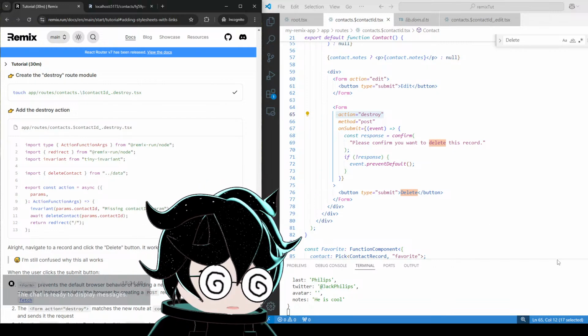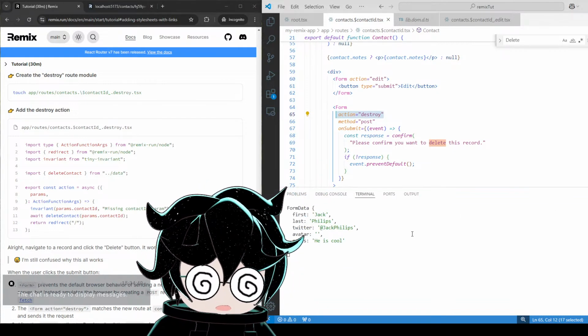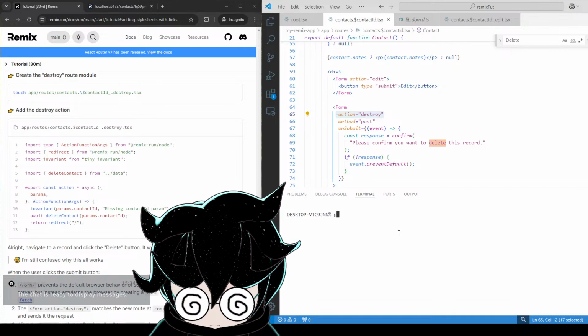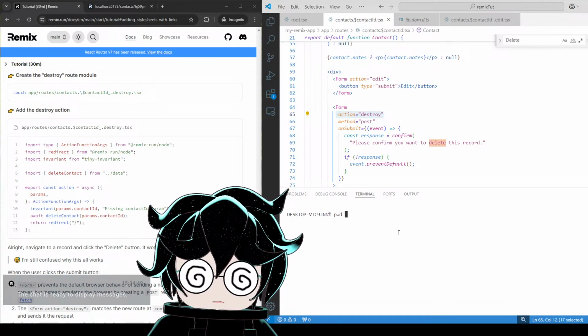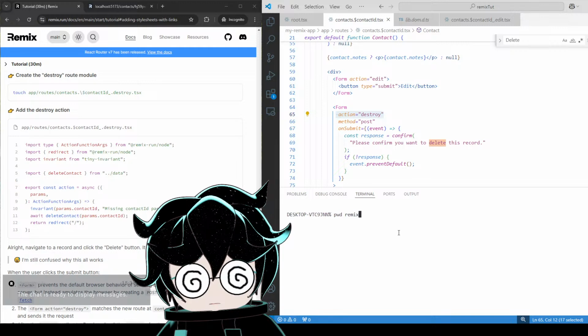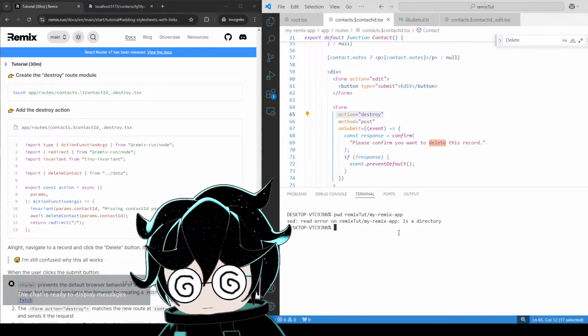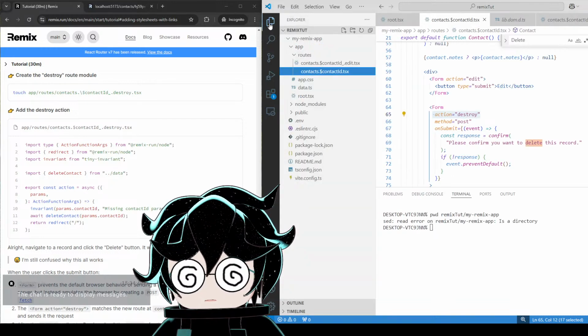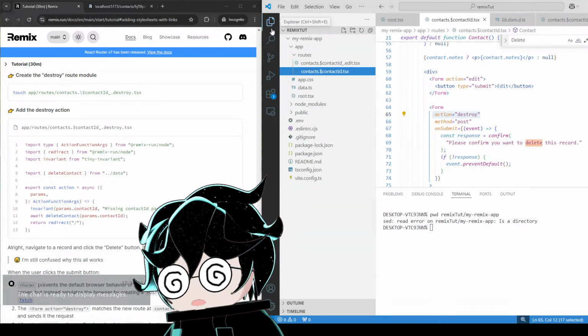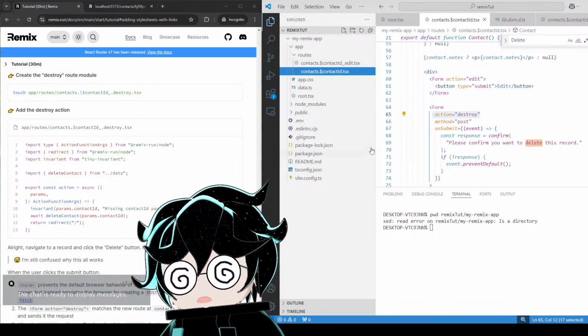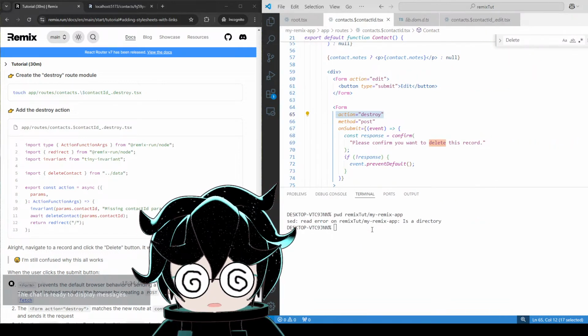Okay. My server is hosted on this tab, so I'll move to this tab. This is Remix tutorial, my Remix app. Is this where I should make the app routes? Yeah, okay. I should be on the right directory.